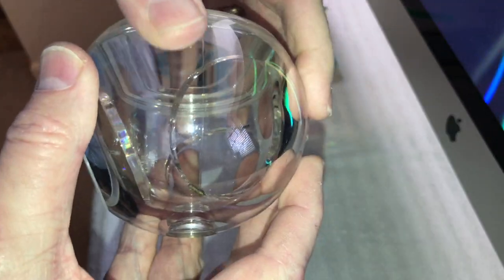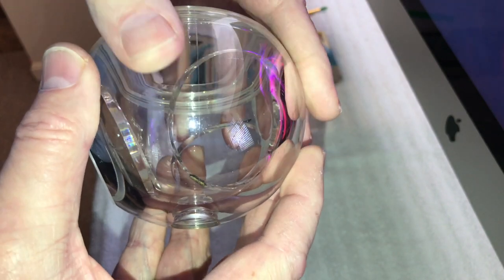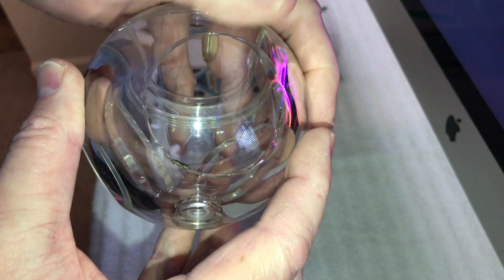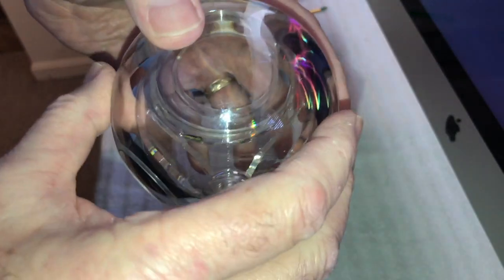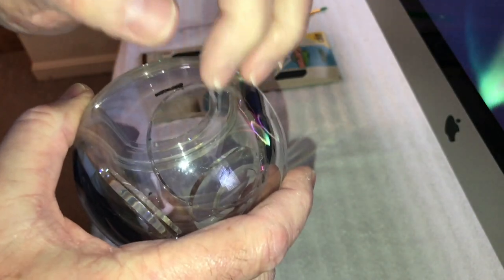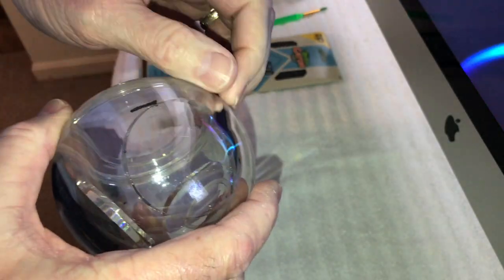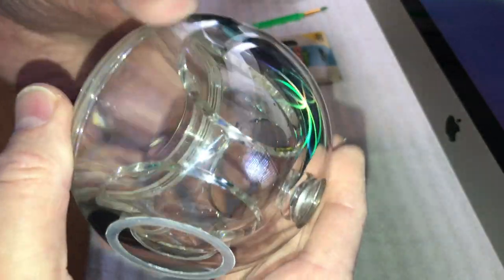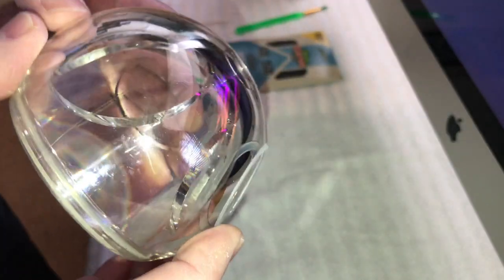Now, acrylic, like I said, is a PMMA material, and it does scratch relatively easily, but not nearly as easily as polycarbonate. But the nice thing about acrylic is you can put a mirror finish on it. So, like I said, I don't know if you can see this. I'm going to try to get this up where we can see it here.